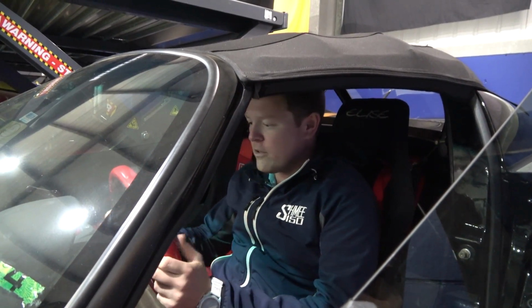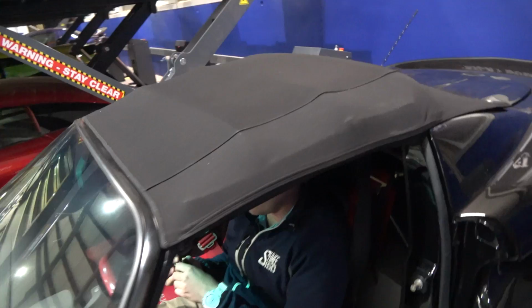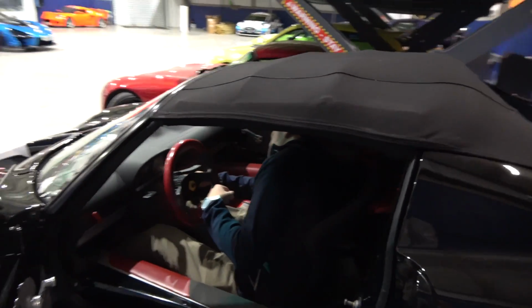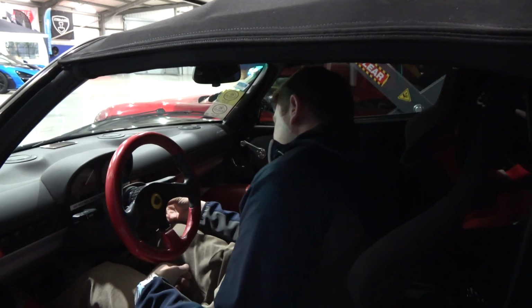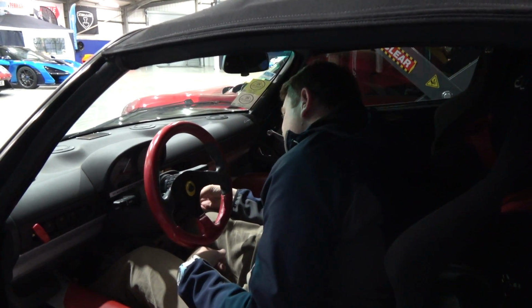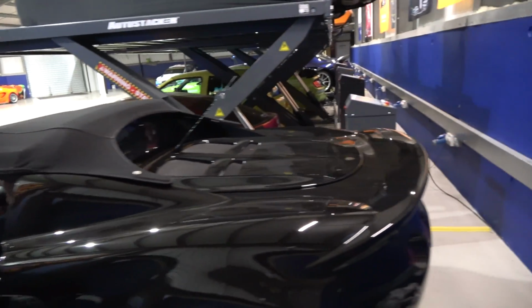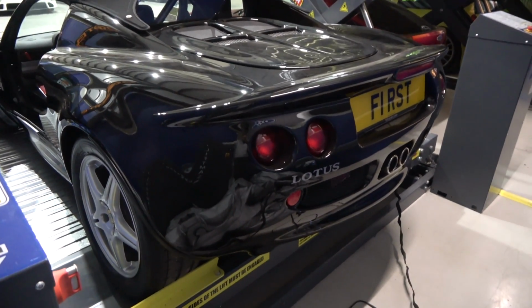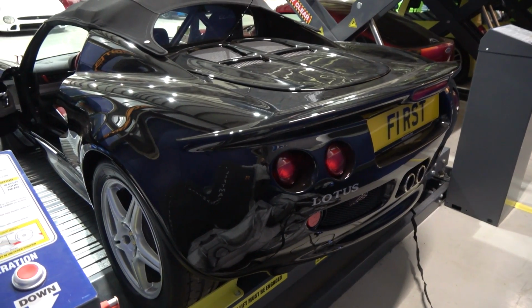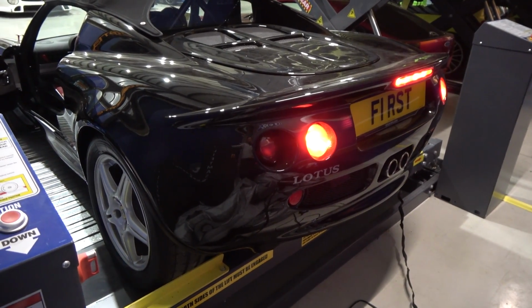So this goes back on like that. Any fancy trick with starting this? Because I've not done it before. There is. You'll see there is an unlock button on the little fob. As you turn the key, you have to be pressing and holding that as well. Oh, that makes it easy. So I'm going to come around the back and hear this thing fire back into life. Hold on, I have to be holding it as I turn the key? Yes. Oh gosh, well, this isn't easy.